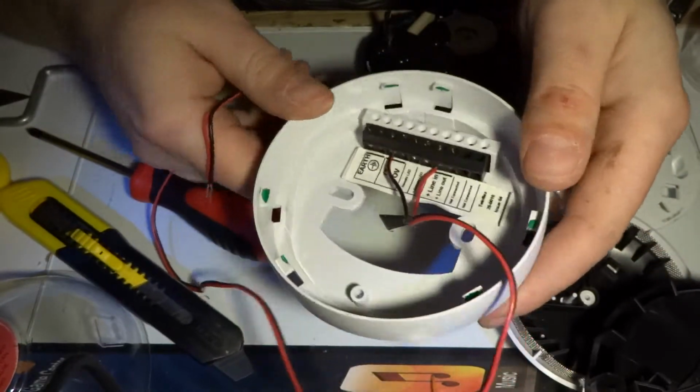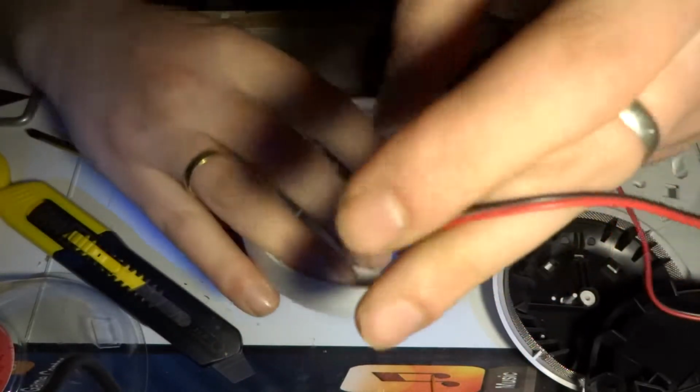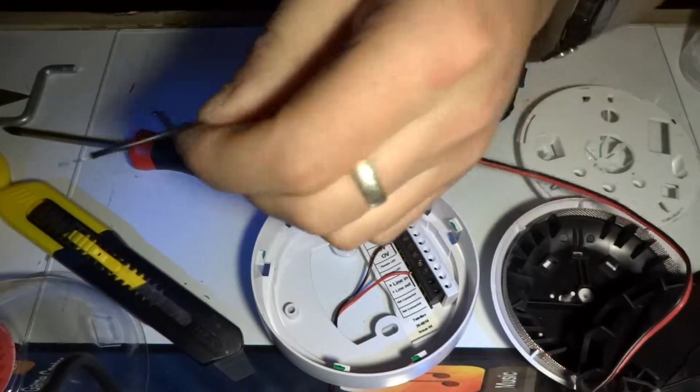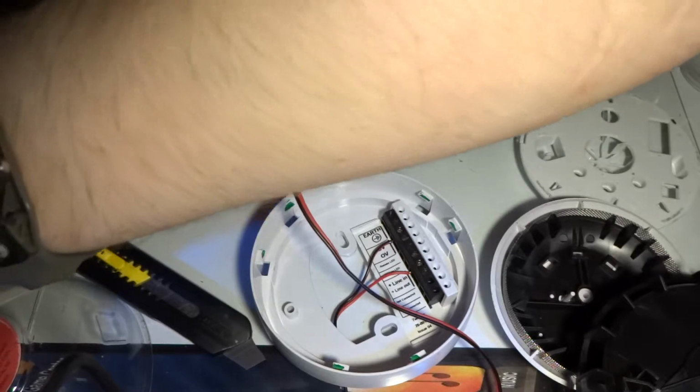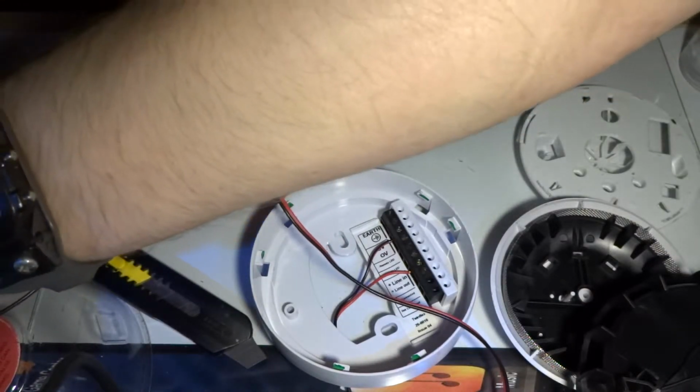Okay, so I've hooked some wires up to this to see if we can power this up and hear it. If it's going to be annoying, I will not keep it on. I'm just going to get this connected to an ATX power supply that I use for powering up random items.